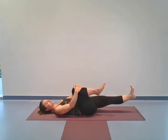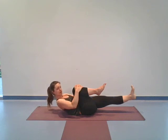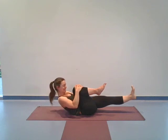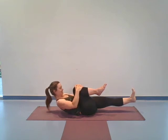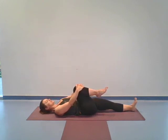I'm going to keep pulling the right knee to the belly as we take a slow breath in. And maybe with the exhale, we can lift the forehead towards the bent knee using our arm muscles. One more breath here. And then we can slowly release. You can release that left leg, release the head, neck, and shoulders.